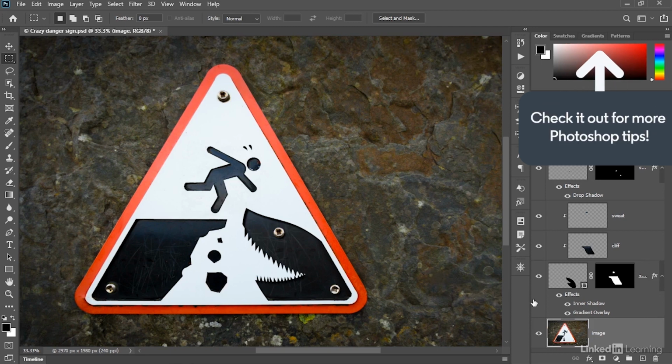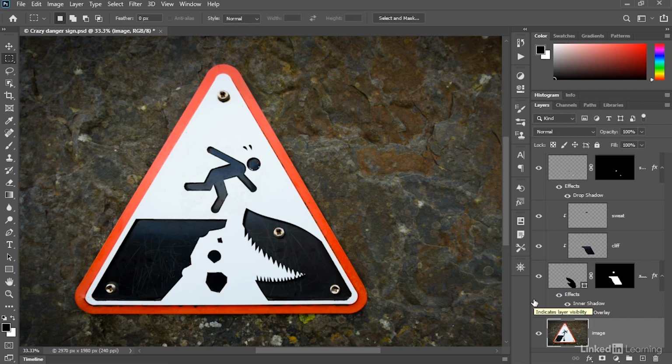All right, so one of the best ways to learn how to use the Layers panel is to rummage through a layered composition, which is what we're going to do right now. And this is a composition, by the way, that you and I will be creating from scratch. The only things I'm providing are the base photographic image and a vector-based path outline in the shape of this shark.